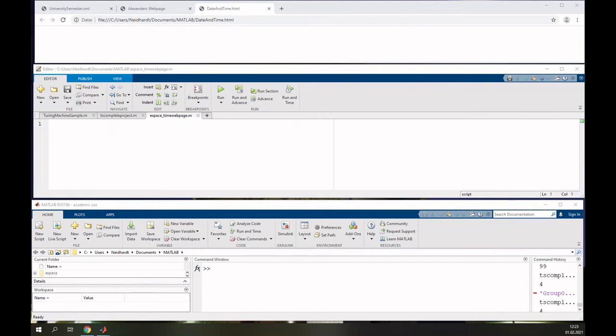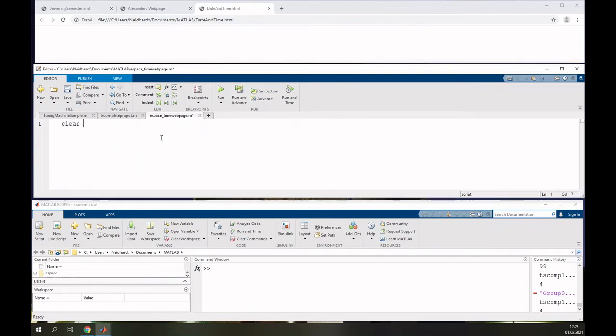As a beginning, you can design your web page in an editor. This is the first thing you should do. But then you have to write a program which prints this information, this HTML style, into an HTML file called date and time.html.